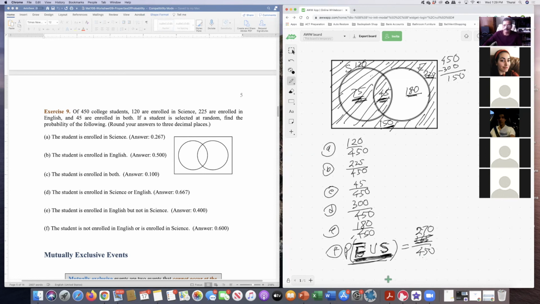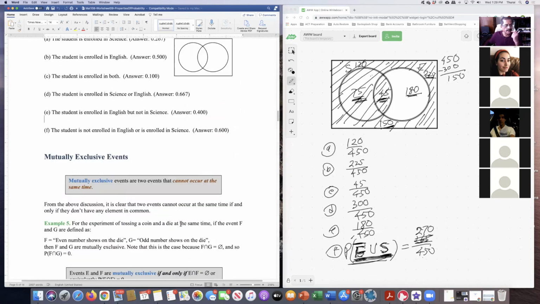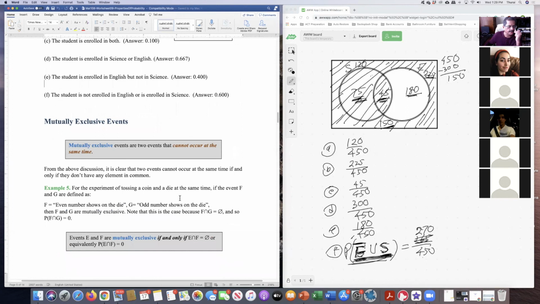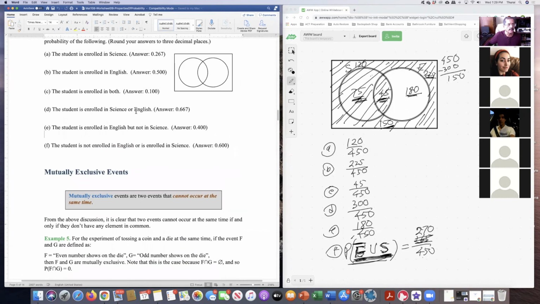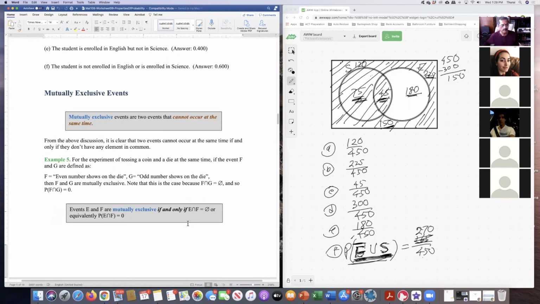Professor, to get the decimal of 0.6, are we supposed to divide 270 by 300? Why 300? 450 is the count of the universal set here. Oh, I'm sorry. Okay, it's 450. Okay, so mutually exclusive events, we don't have time to cover that, so we will stop here. The homework is already up. I may have to go back there and make sure there are no mutually exclusive events in there. Other than that, the homework is ready for you to do.